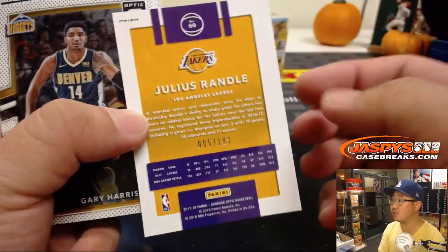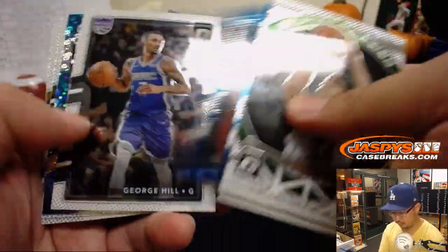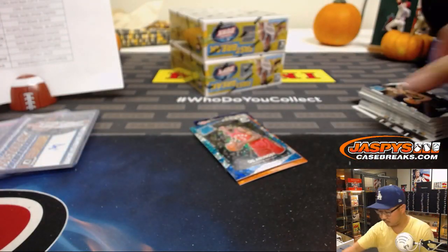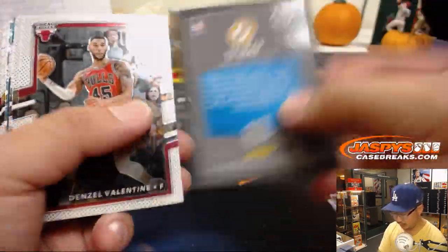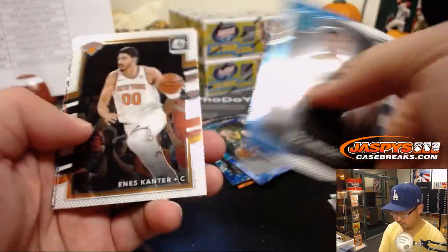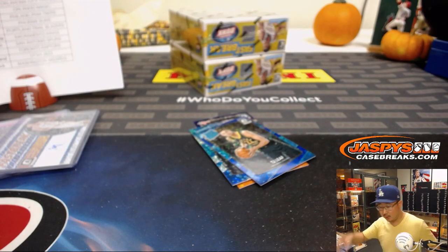There's Julius Randle, Orange Julius, to 193. TJ Leaf. And Al Horford. Two boxes left.